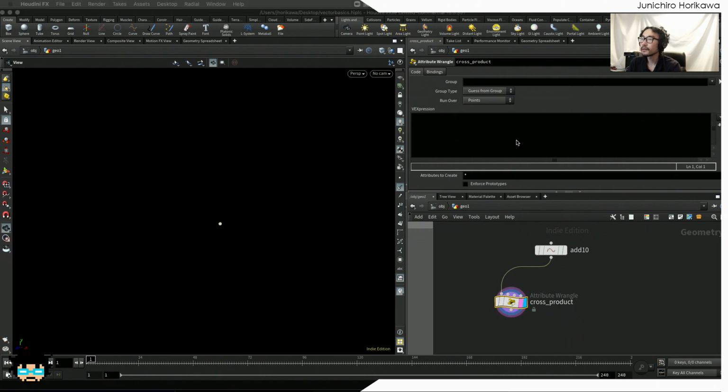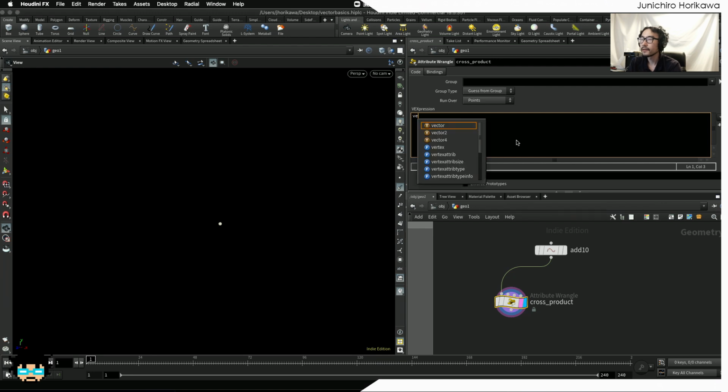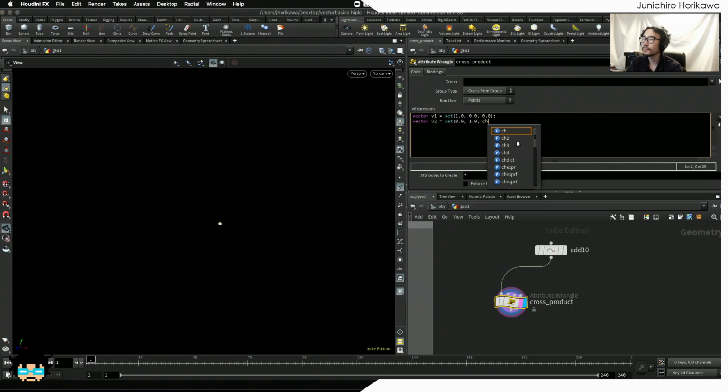Okay, and create two vectors like we did for the dot product. v@b1 set to 1.0, 0.0, 0.0, and vector v@b2 set to, say, 0.0, 1.0, and we're going to set z as a parameter, and set b1, b2 as attributes so that we can visualize them with a marker.